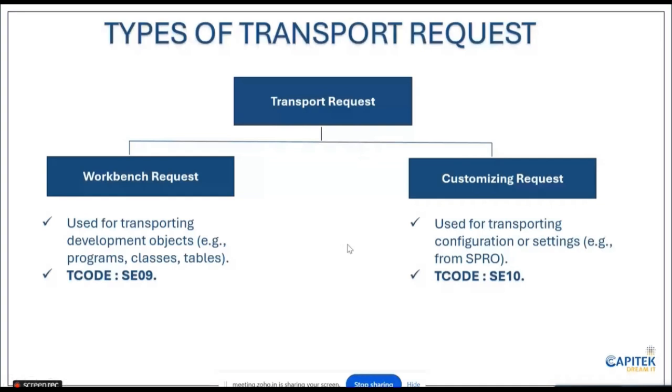So this is like a simple configuration. Okay, who will be doing this? This will be done by the consultant. Because this is related to material number generation, this is relevant to the functional person working on the material management area. Okay, so this kind of example, we call it the customizing request.